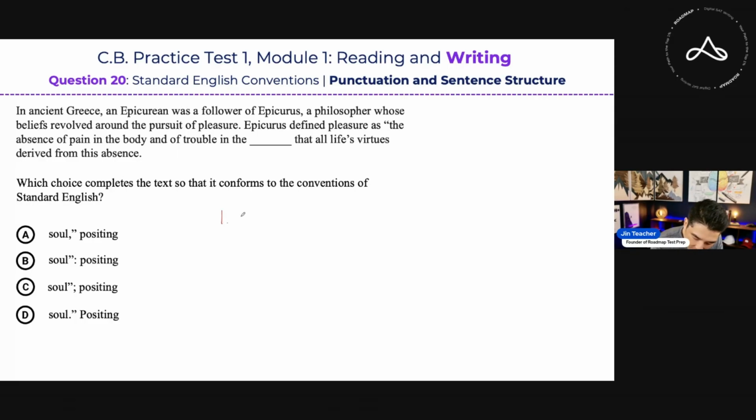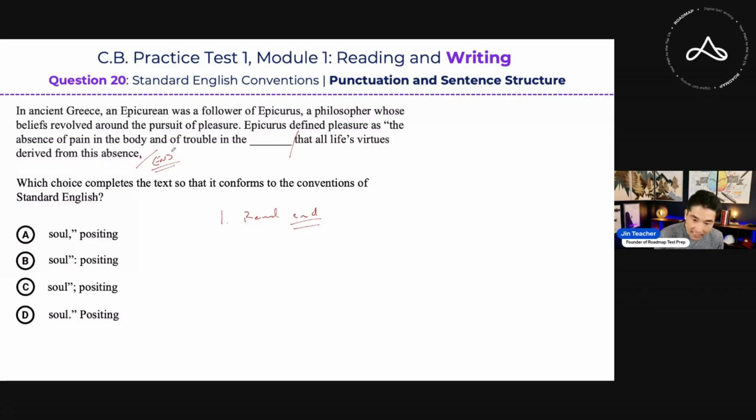So first of all, the first tip is read to the end of the sentence, and just make observations. The first time that you read it through, when you get to the underlined blank, don't just stop there. You want to read to the end of the sentence. You know the end of the sentence is here because you have the period. So read to the end of the sentence and you're just making observations. Don't try to solve the question while you're reading. You're just noticing and observing things. That's going to be tip number one.